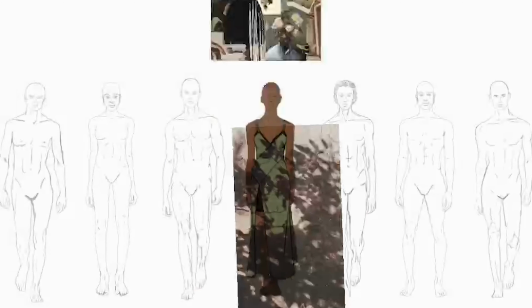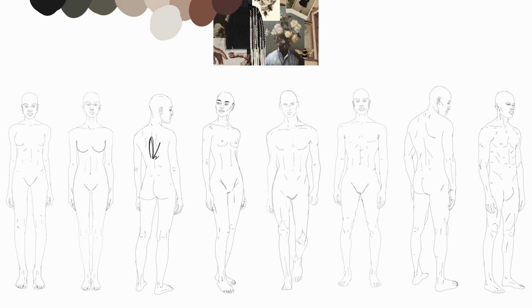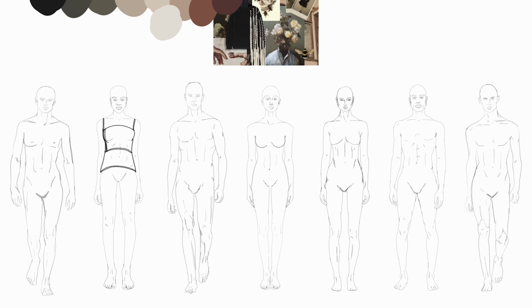Maybe I can even do faded prints, something that looks like it's washed away or washed out. I really like this idea of doing a silhouette imprint or a print that represents the shadow of something, because ultimately, in the afterlife, you were a shadow of what you were in life. You're only a memory now, so maybe that is a good way to go about creating a print for this collection, doing shadows of something.